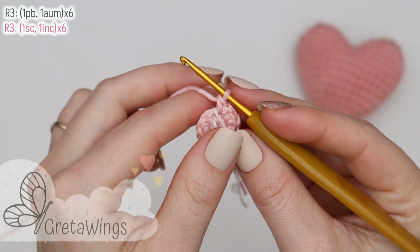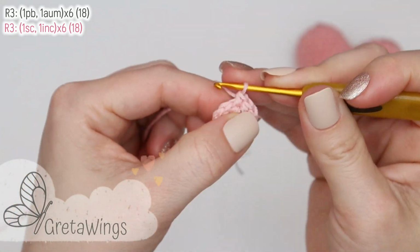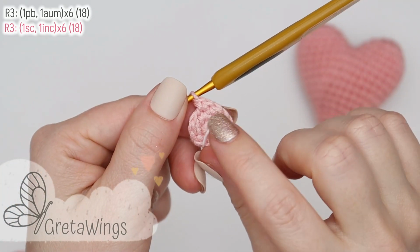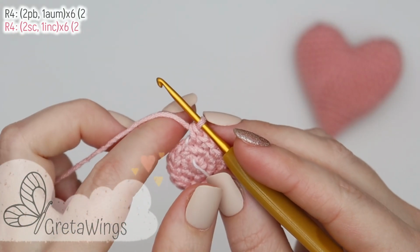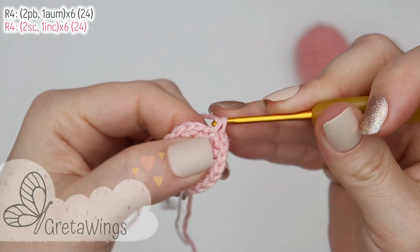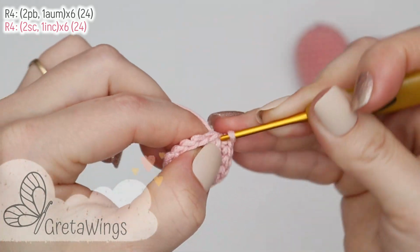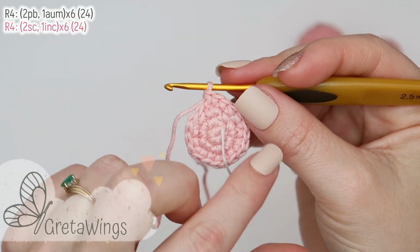On round 3, we will repeat 6 times, 1 single crochet and 1 increase, and we will finish with 18 points. 1 single crochet and in the next point, 1 increase. And we will continue repeating the same until the end of this round. On round 4, we will repeat 6 times, 2 single crochet and 1 increase, and we will finish with 24 points. We will continue repeating 2 single crochet and 1 increase until the end of this round.